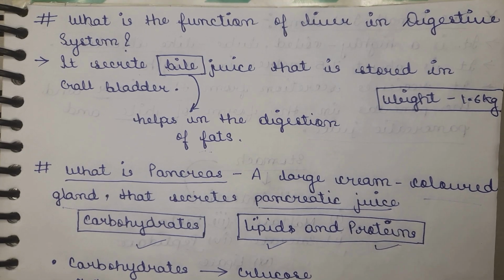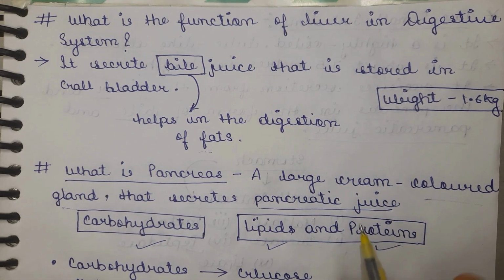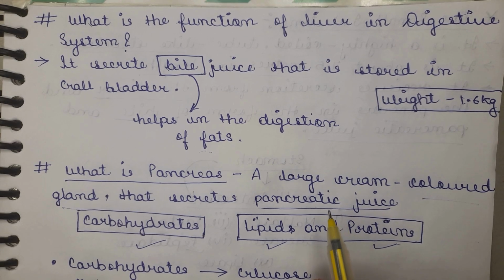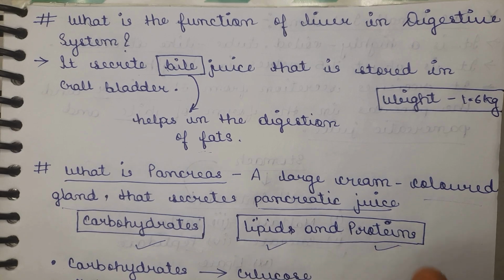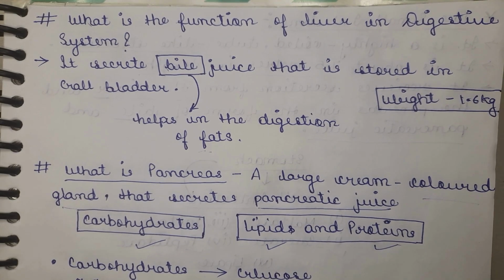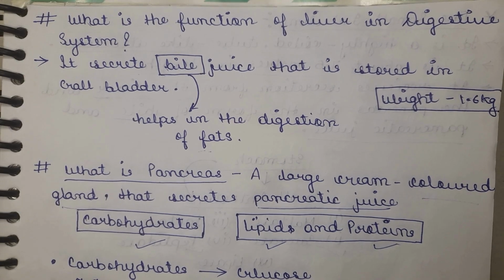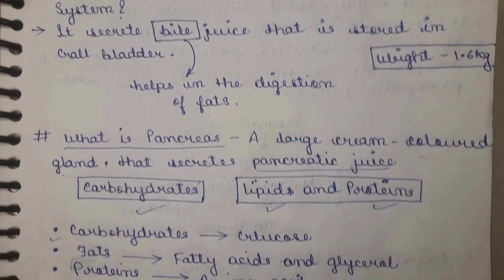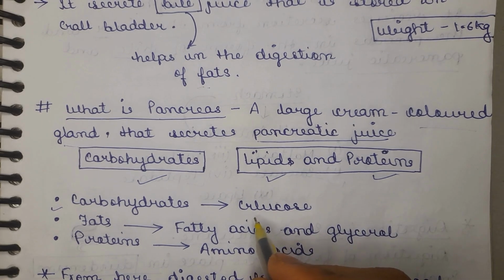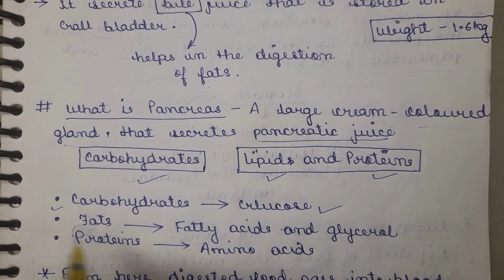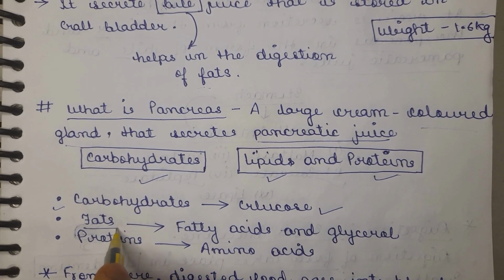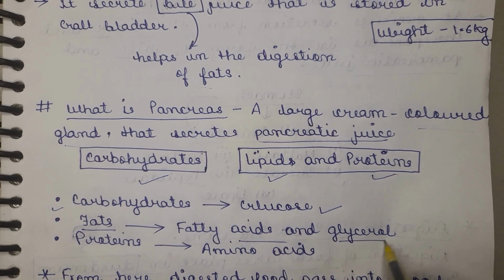If you take the example of amylase, the amylase enzyme helps the starch to break down into maltose, while the lipase enzyme helps the breakdown of complex fats into simple fat. So we can say that it is in the small intestine where carbohydrates are broken down into the simple sugar known as glucose. Second, fats are broken down into fatty acids and glycerol.